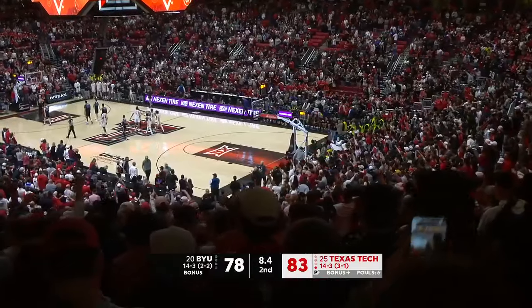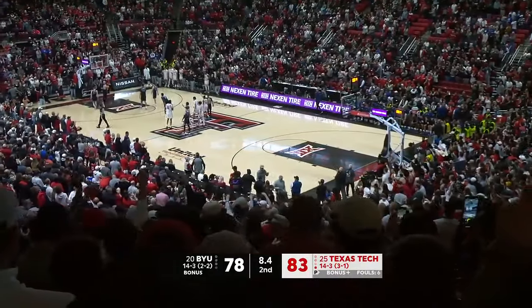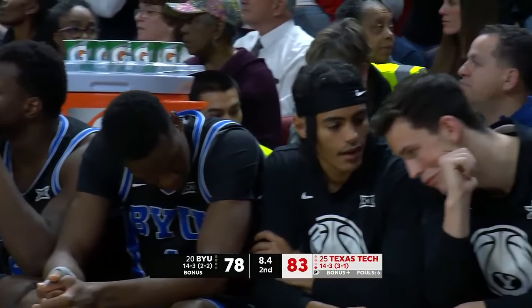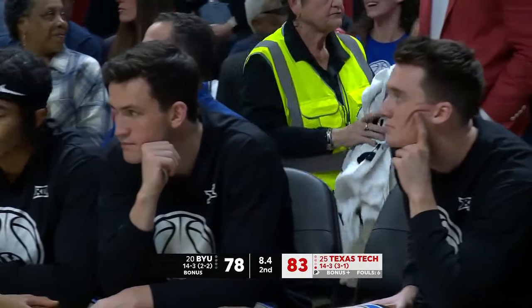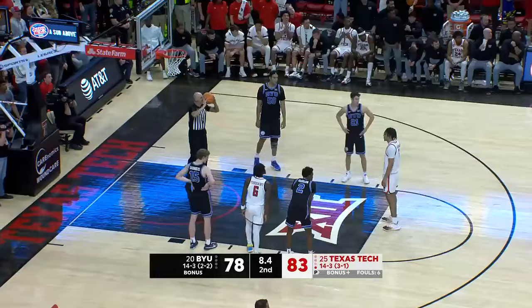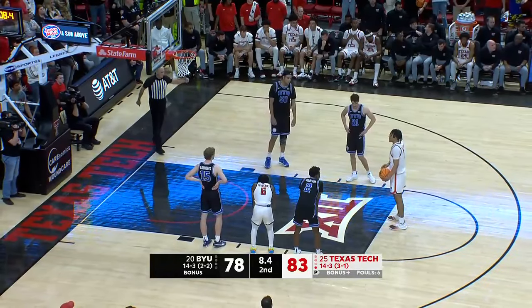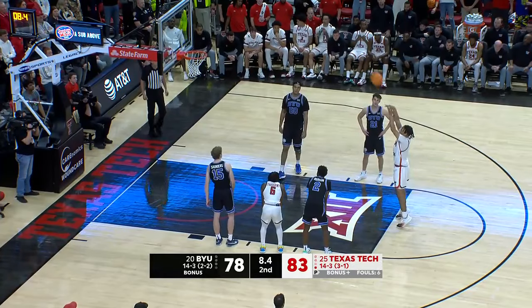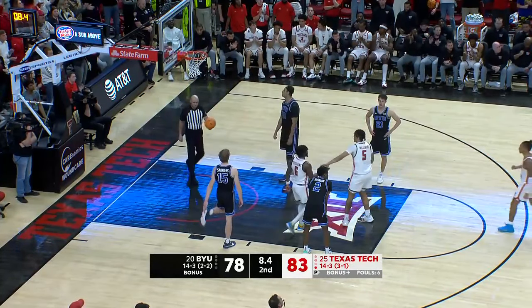Now they love this team. They put this team together like patchwork with transfers, some old holdovers. I watched them practice in October. I didn't think they would be where they are right now. The one ingredient is players buying into Grant McCaslin. Pop Isaacs could have transferred, got into the portal, and ended up anywhere. And to see these guys come together is a credit to that coaching staff.